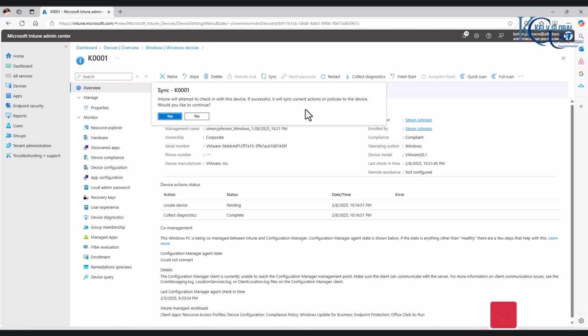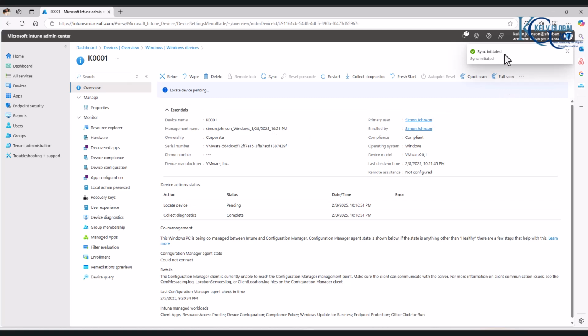So if you deploy a policy to all your devices, it takes time for that policy to be deployed, I think about 3 to 5 minutes. But if you click sync, it takes immediate effect for the policy to be deployed. So I can click yes, and that policy will be deployed. And if no user is logged on to that device, or if a user is logged on and you've informed that user that you're going to restart their device, you can restart the device from Intune.